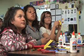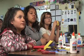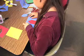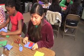We just discovered over here that Orchidea had drawn a picture or a shape and cut it out, but left a little bit of the pencil mark on there. A way to get rid of that is to simply take that one shape and turn it over, and your pencil mark is on the backside where it doesn't show anymore.